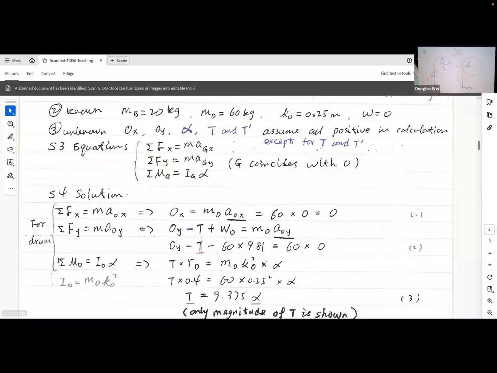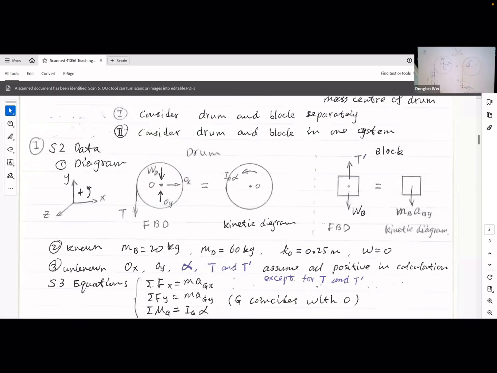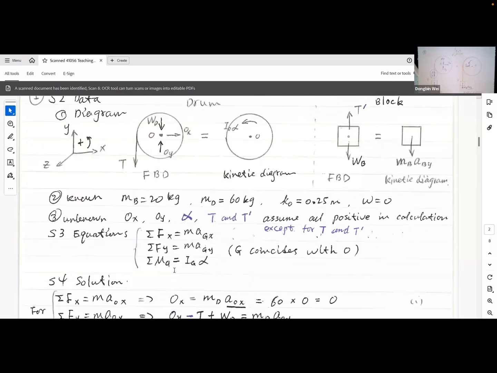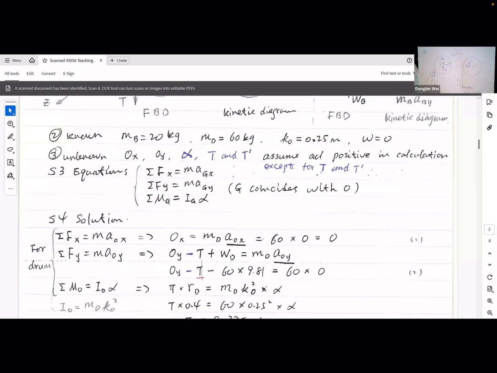Now, for the third equation, and this is the rotational component. The calculation can be about the rotation center and also the mass center point O. Okay, now T downward, T about O, the moment is counterclockwise. Counterclockwise, according to this coordinate system, it should be positive. So that's why for this item here, you can see it's positive. Okay?